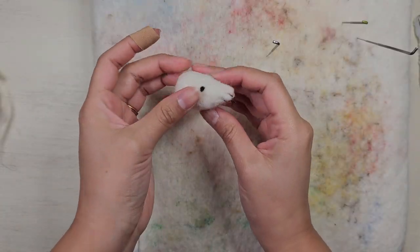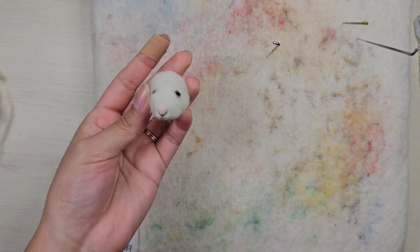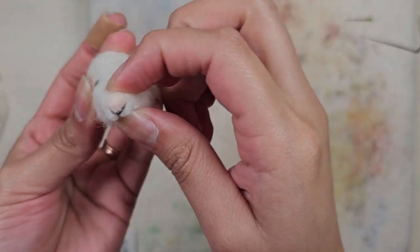There he is, his little nosy. I can smell now. Okay, anyway.